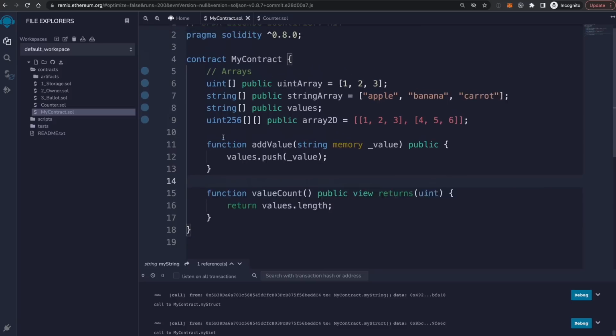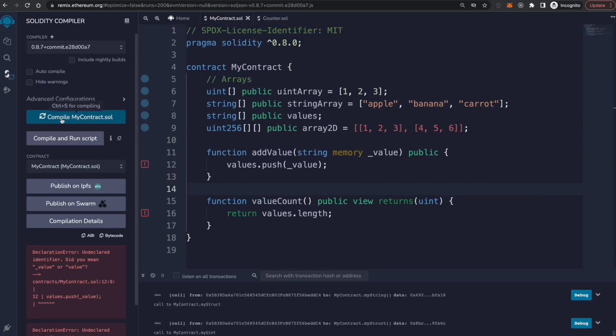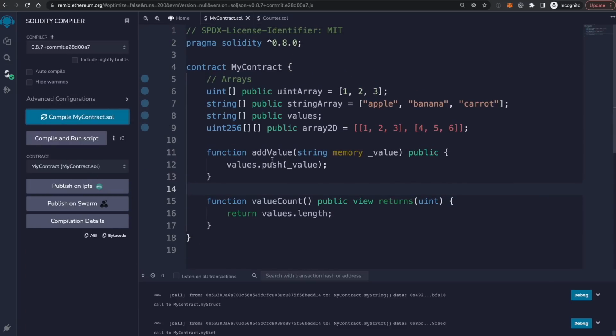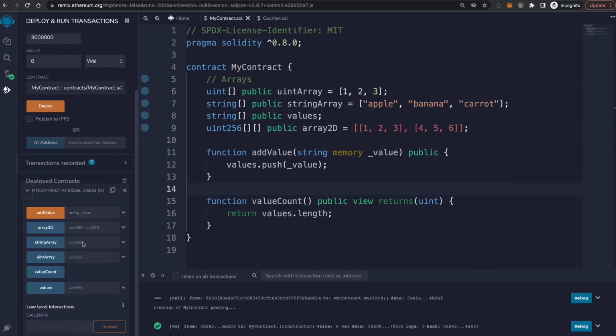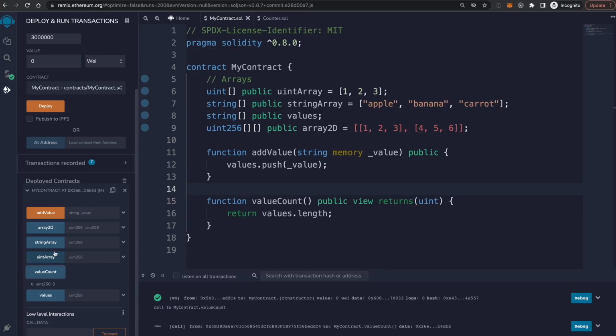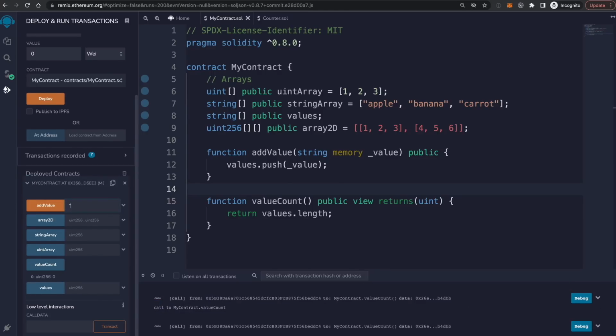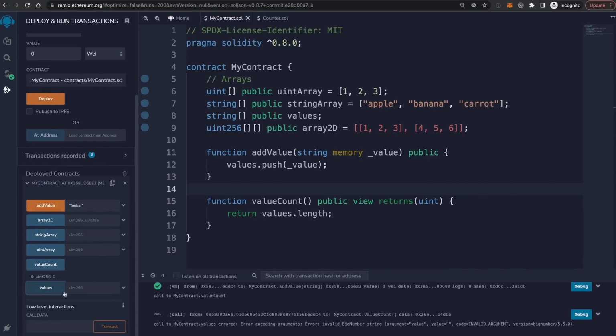All right. So let's go back here and we're going to compile. And then, all right, it works. So this is fine. Let's go ahead and deploy it and click deploy and see my contract. Okay. So we can see, we start with the values count being 0. We can add a value like this. We'll just say foobar. Give it a string, click add value, and we can see this here. And now we can read the values count. Okay. It's 1. And we can actually read the values from the array.